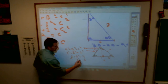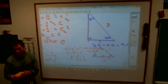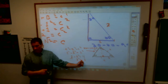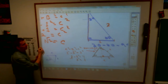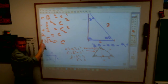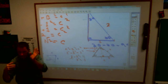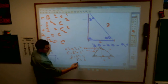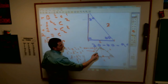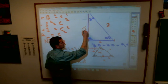Now here's the question of the day. If b squared equals 3, Cameron Colquitt, what does b equal? If you have a question on that, I'm going to go back to here where we said if c squared equals 2, c equals the square root of 2. Well, if b squared equals 3, b equals the... Very good. See how easy math is when you just start looking for the patterns? So I know that this is the square root of 3, and I know this is the square root of 3.